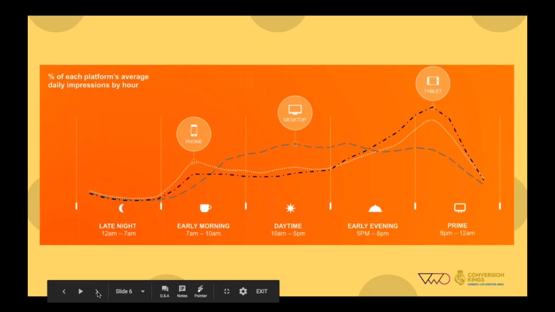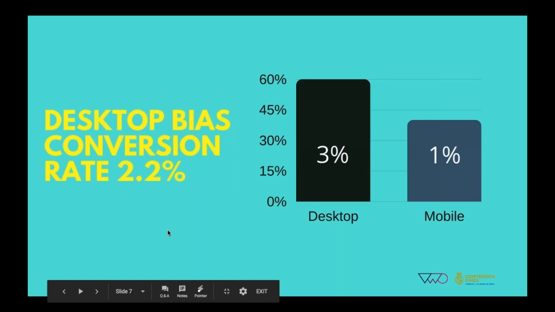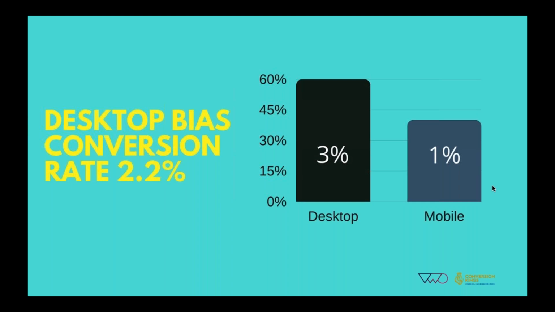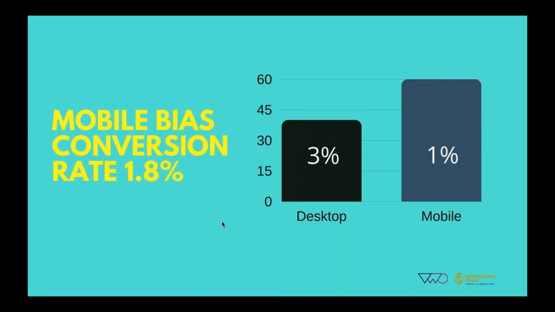So jumping on to the next area here as we go through, I wanted to give everyone some practical examples of what this depression can potentially do. So if we look historically, if we see a desktop which is 60% of the traffic is converting at 3% and 40% of the traffic on mobile is converting at over 1%, that gives us all a blended rate of 2.2% on site. But the worrying issue is that when the traffic profile changes from only 40% of people on desktop converting at 3% and 60% of people are on mobile converting at 1%, that drops your conversion rate from 2.2 to 1.8.